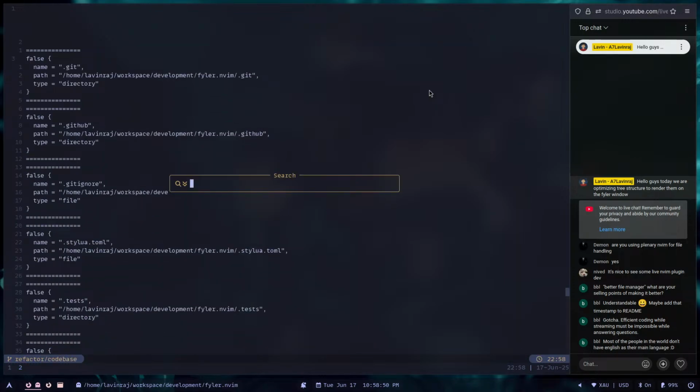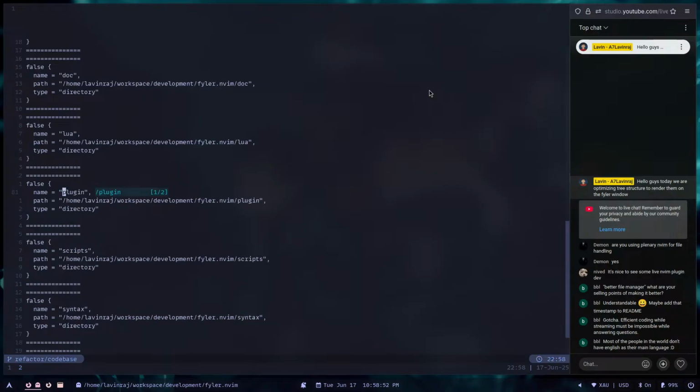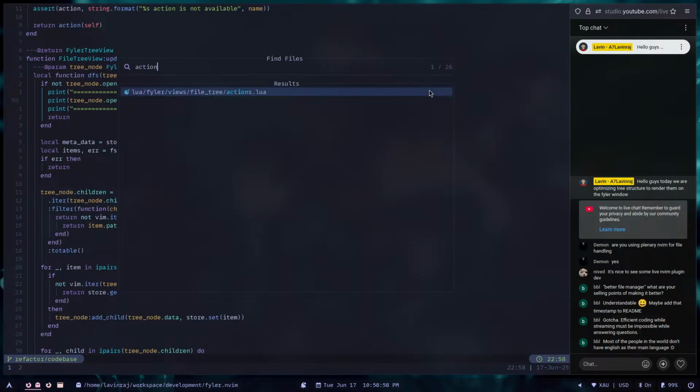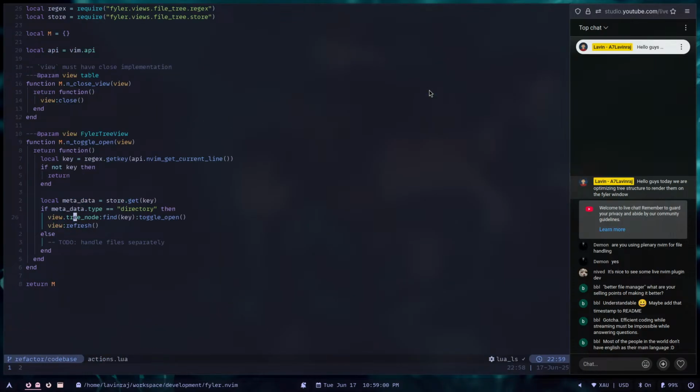So this is not open. Let's go to the plugin. So plugin is not open. Interesting. So this is the type directory, right? And we are refreshing the view. You find that, open to toggle.